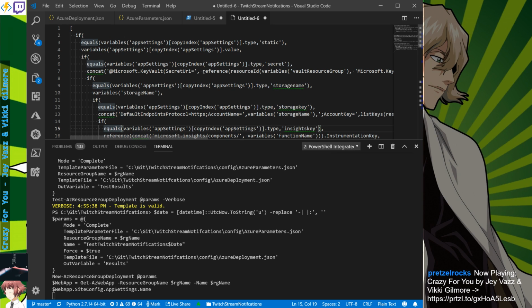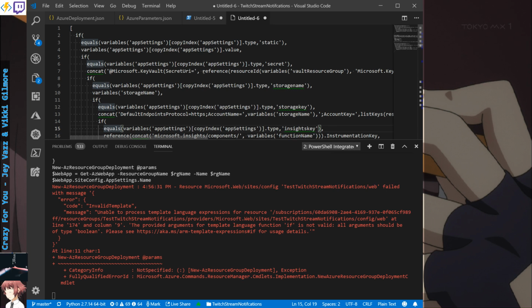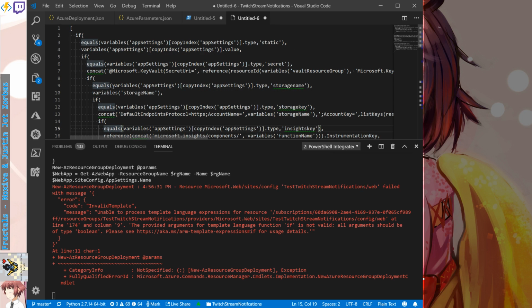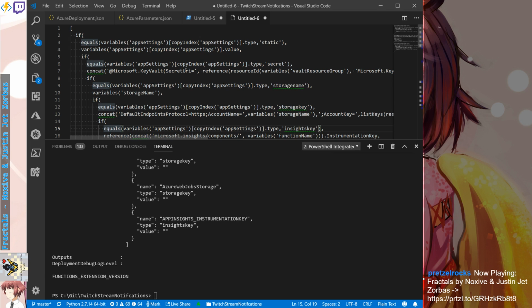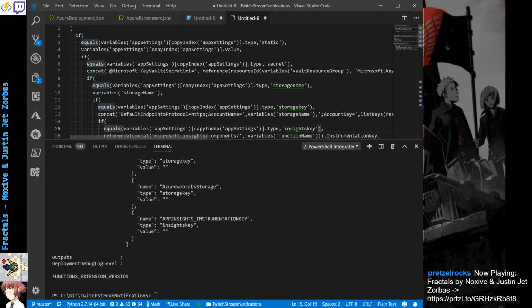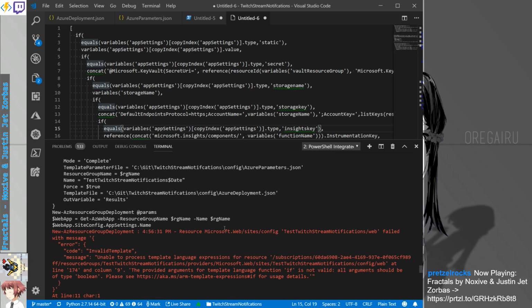It's not like there's syntax highlighting for this. This kind of complex logic might not even be possible.